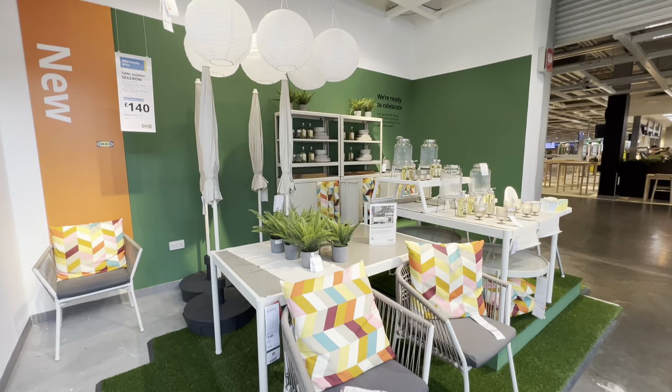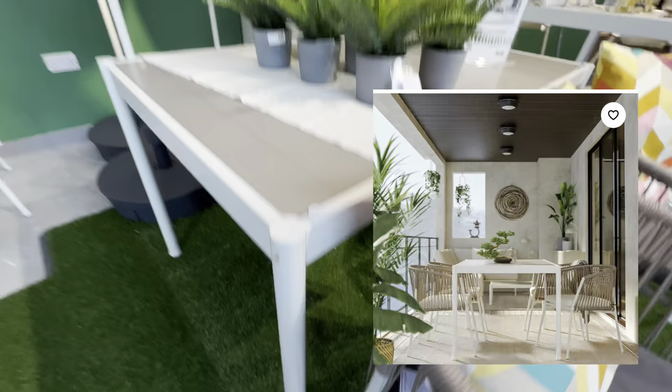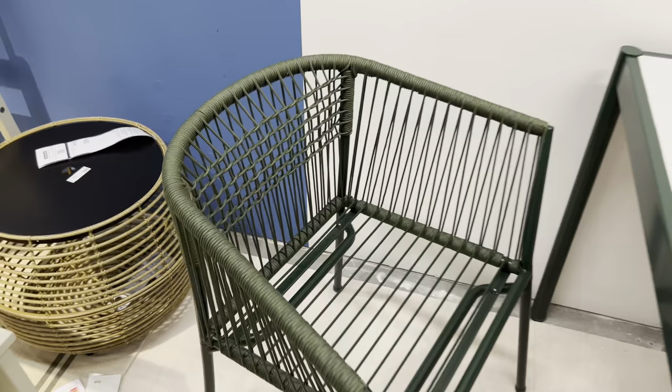Let's talk about the Segeron set. I thought the display was terrible — it didn't show off how beautiful this furniture was. I really like this taupe, mushroomy color with white — really beautiful, classic table, beautiful style chairs. But the display was awful. Upstairs they had it in a green and gray which for me didn't work either. I like the style, the shape, the design, but this dark green wasn't working. It also came in a beautiful corner sofa. Let me know in the comments if you love this green.